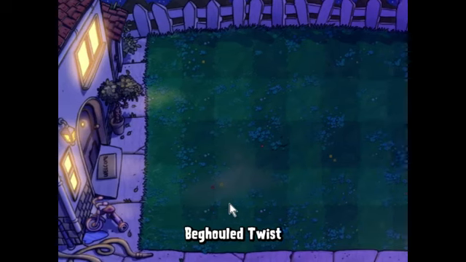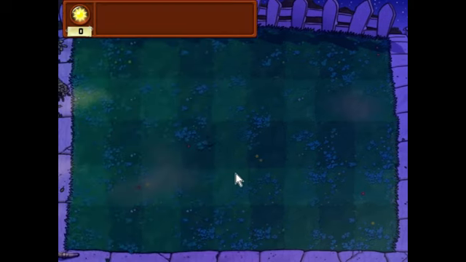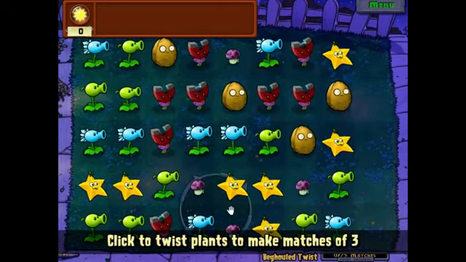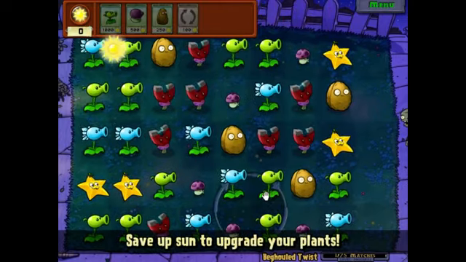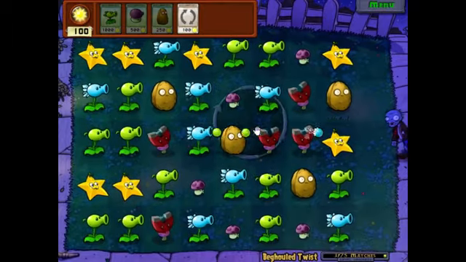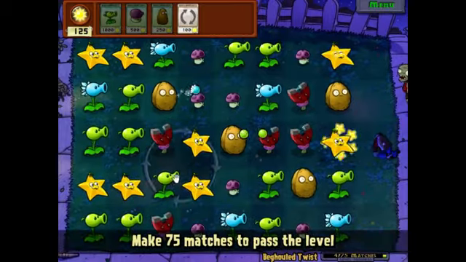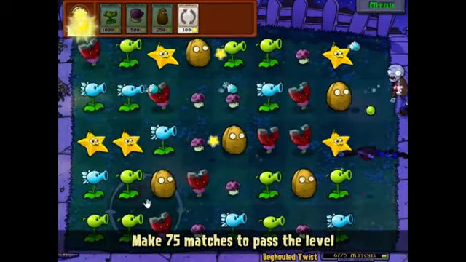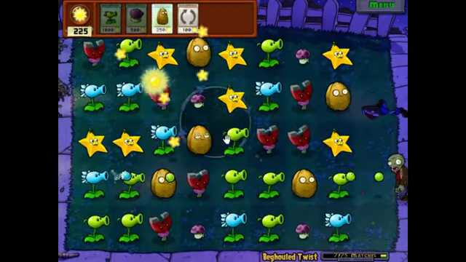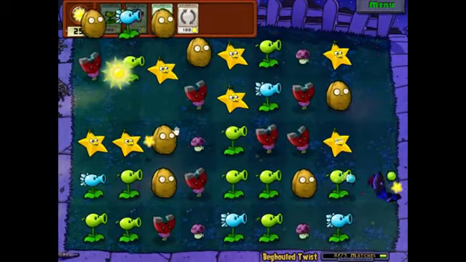Alright, so Beghouled Twist is, well, it's basically Beghouled Twist. I think this is also a game Popcat made. It's pretty much the same as Beghouled, but you twist them instead of just moving them side by side. I'm honestly not really a huge fan of this. It doesn't really seem like too interesting of a minigame. I feel like they could have done more with this one too. It is still fun though.